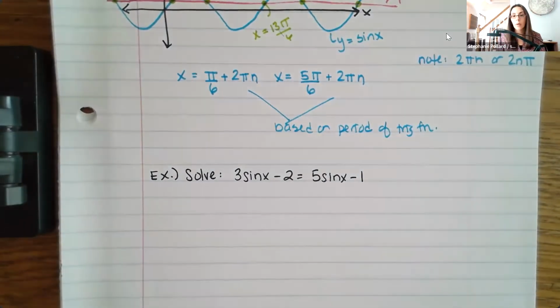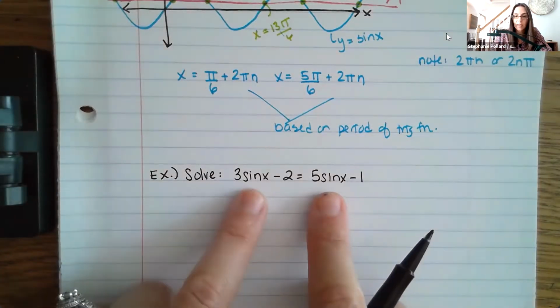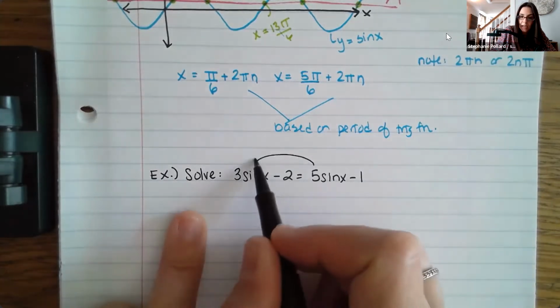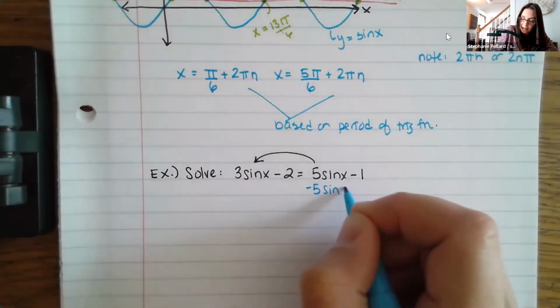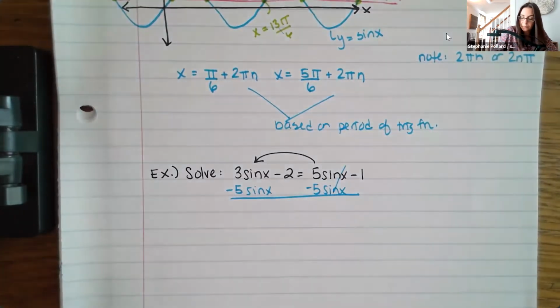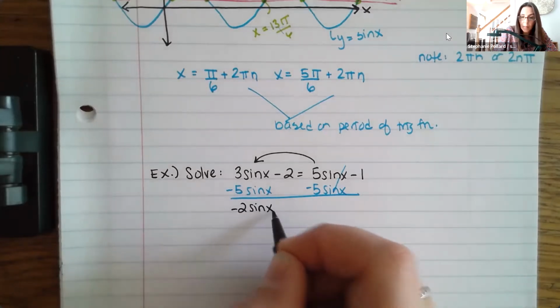All right, so here's our first equation. And what we want to do is think of it like a regular equation. So typically we like to isolate the x stuff together and get numbers to the other side, right? If you had parentheses, you would still multiply through and use your regular steps. So here I have 2 sine x's. I would really like to get those together. So I'm going to go ahead and bring this to the other side. So I'm going to subtract 5 sine x from both sides. Now 3 minus 5 is -2. And then I'll bring everything else down.